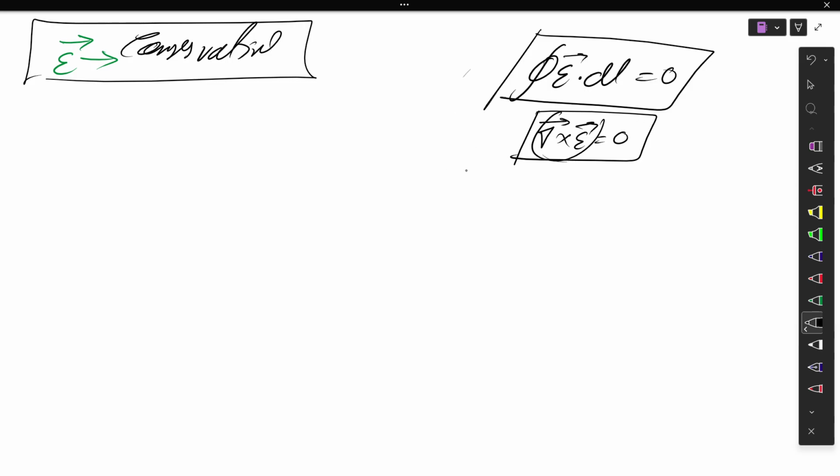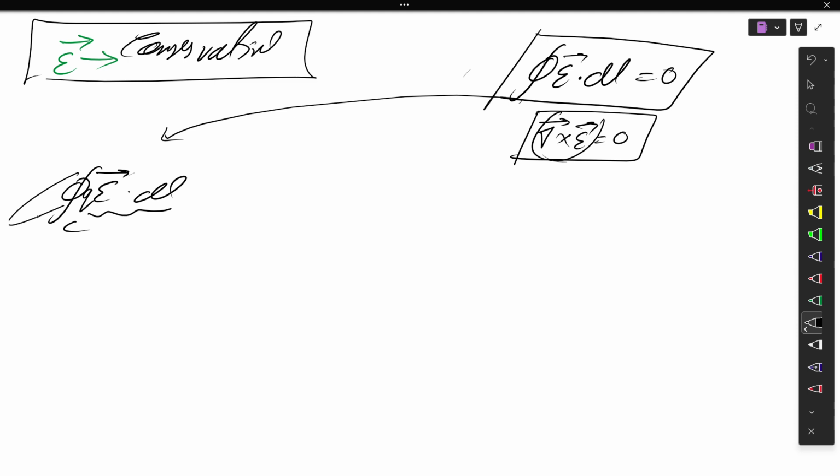Basically from this point, if we get into the line integral of E dot dl along the curve C, we can notice one thing: this is nothing else but the work done. How? If I multiply it by q, think of it like this: q times E, as q is a scalar, or you can treat it as a constant, it will not affect the integral, dot dl. This is nothing else but the work done in a conservative field.